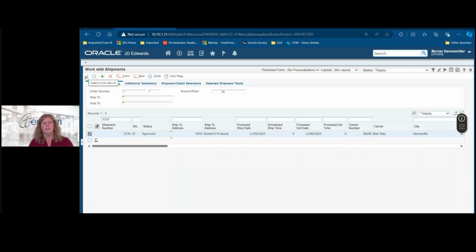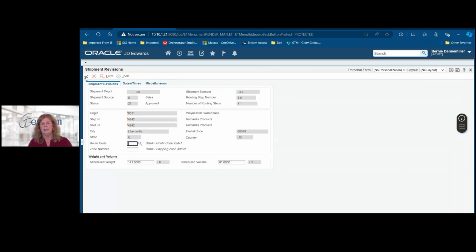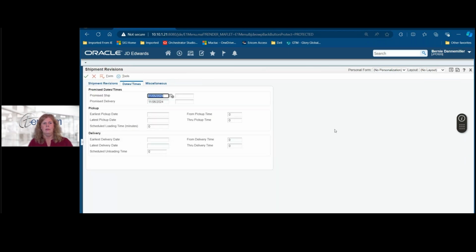The other thing that I wanted to show you is that we've got the capability, as soon as that shipment is created, to come in and manage its shipment data, but this is also related to the sales order. If I looked right now at all of the sales order lines that are on this shipment, they will all show a promised ship date of 11/5, and they will all show a promised delivery date of 11/6. Let's imagine that I've got 15 different sales orders that I've consolidated onto one shipment, and for some reason my truck isn't going to come in and I need to change my promised ship and my promised delivery date.